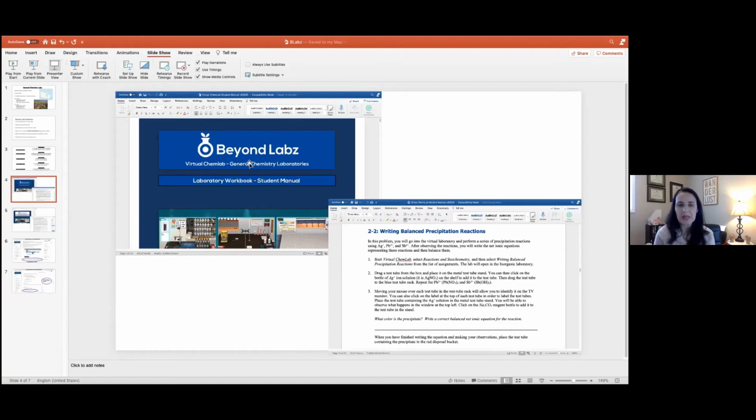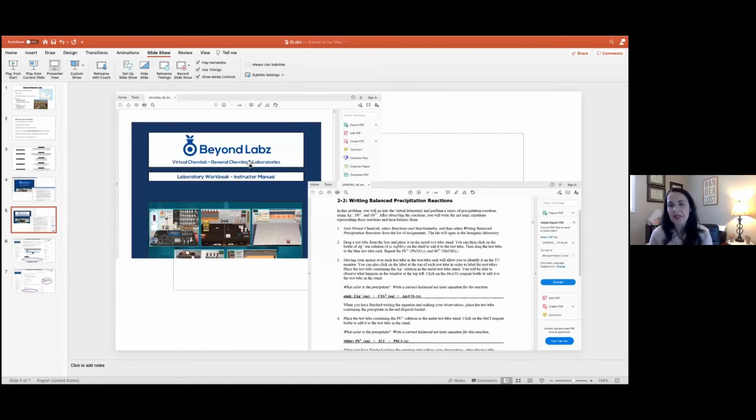So the procedure was empty, and the report sheet was filled in with all their information. And then as far as the TAs and myself, we're looking for that answer key from day to day. So the instructor manual had all that information already. So we use Teams at Acadia, so I was preparing that document and just posting that up on Teams.